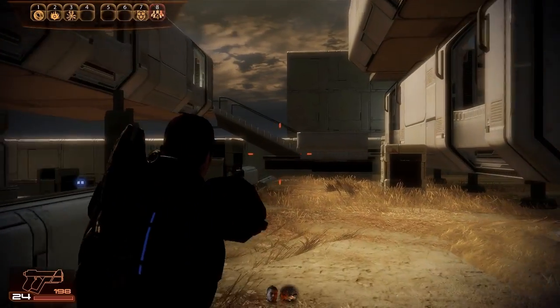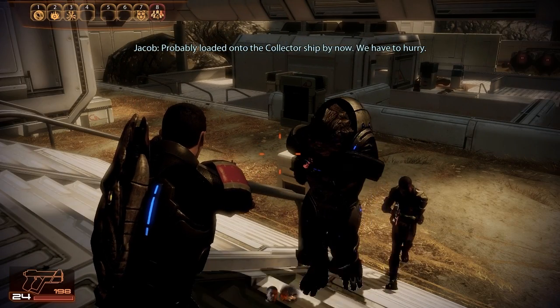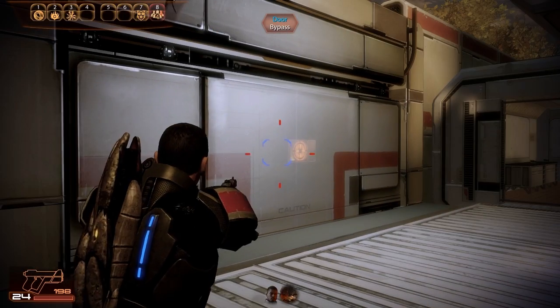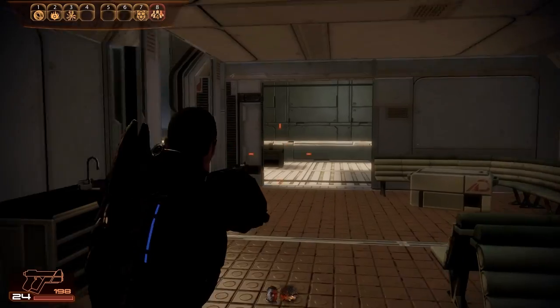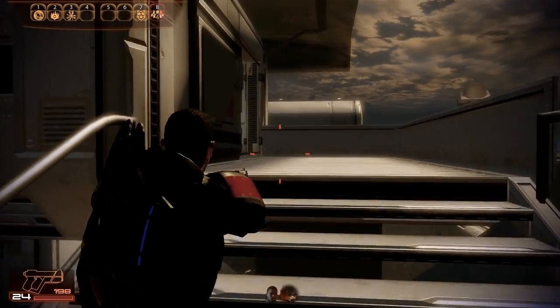Looks like we can go up there. How come we don't see more frozen people around? Probably loaded onto the collector ship by now. We have to hurry. Yeah, hopefully we can get them off. I suppose we have to go that way. Pretty much. But, you know the drill. Look around for stuff.